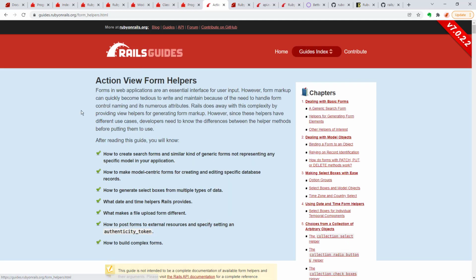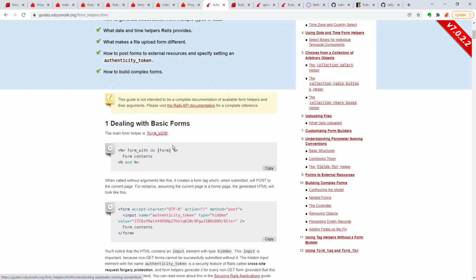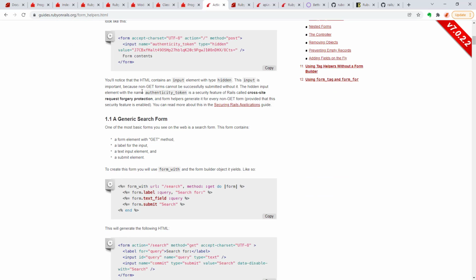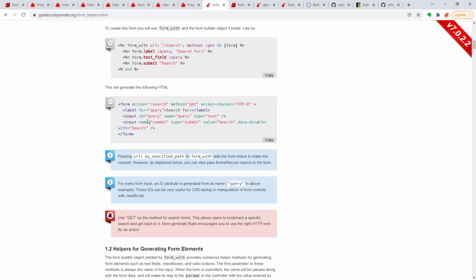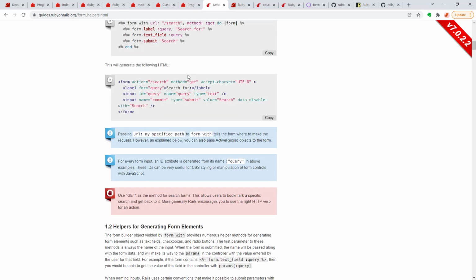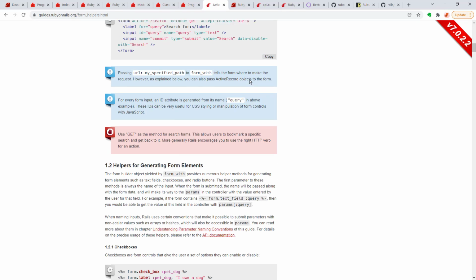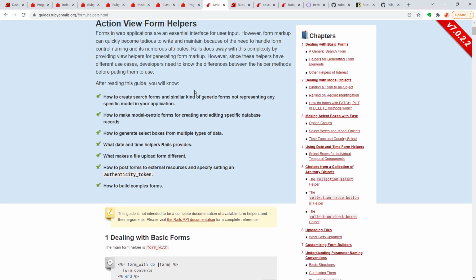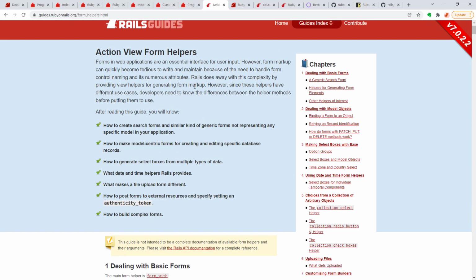For example, in Action View with the form helpers, over the last few releases of Ruby on Rails, there have been some changes, like this form width is a new thing that popped up in Rails 5. So I constantly have to come back here to relearn what's changed and get familiar with it. And not only that, but it's a lot of information, and you're not going to remember it all because you're not using it all at the same time.